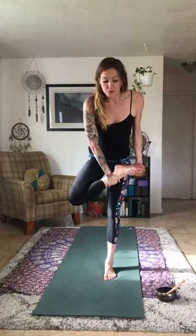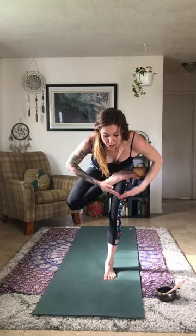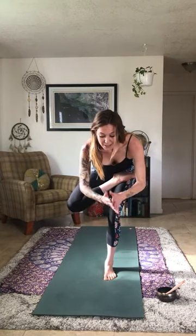Arm will reach overhead. That's on your breath in. Exhales if you're taking toe stand, if you're working on a fold, or if you're somewhere in between. I'm gonna head to the in-between today. Little bend in my knee, hips are nice and square. My foot and my heel are tucked into my groin. This sets you up for heading all the way down, which maybe you're headed there now. Enjoy. Keep breathing. And you're gonna try and keep your foot in the same spot.